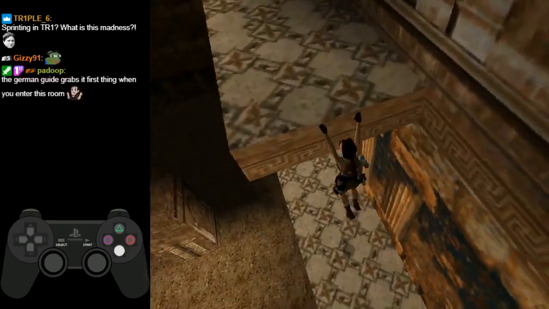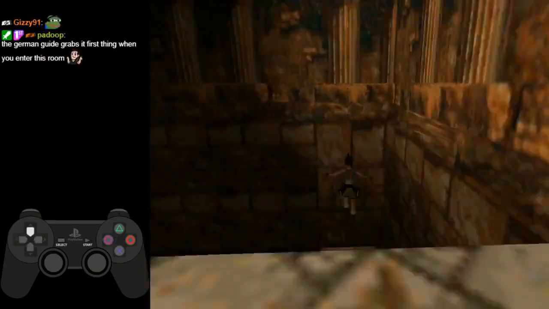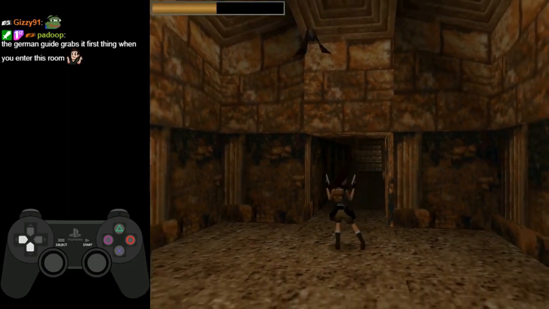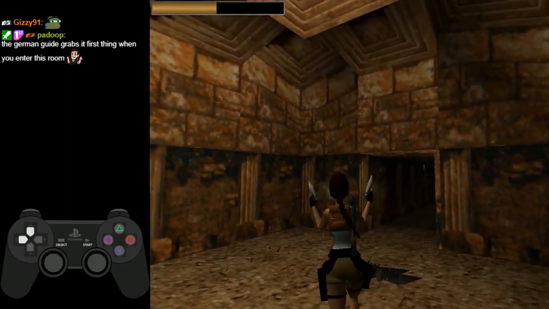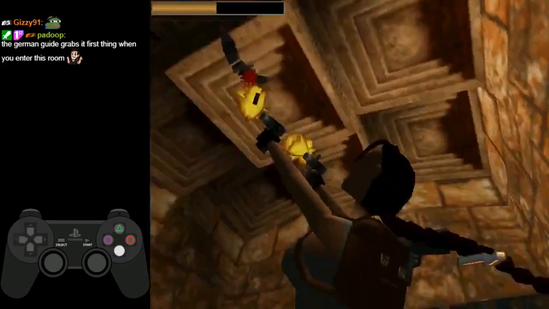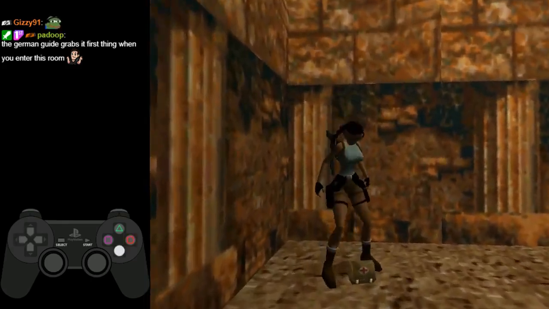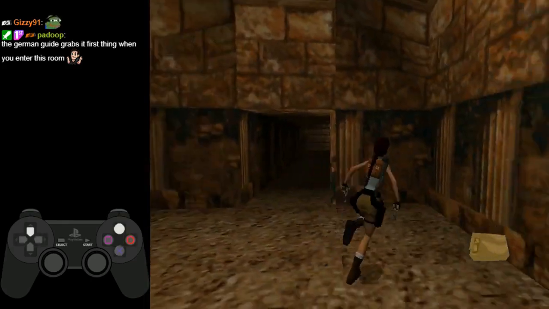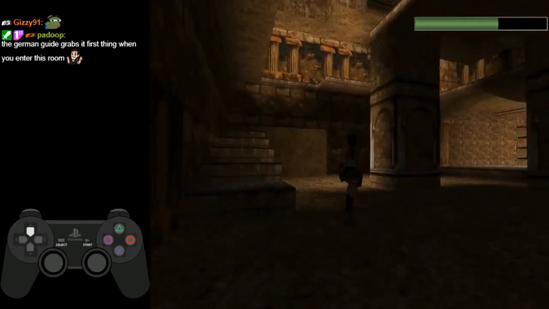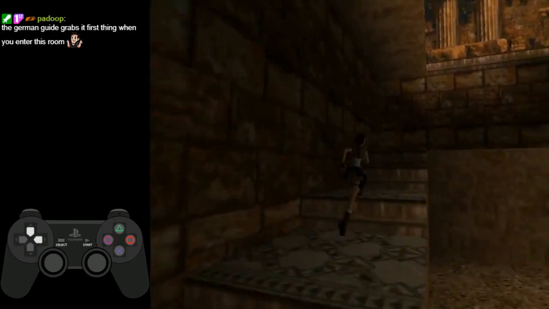Hey there, Triple. Sprinting into... I know, what is this? Can I just sprint all off this? Oh my god, look at that. Okay, let's not go through the door. The German guy grabs it first thing when you enter this room. Yeah, it makes sense, because then I don't need to climb back up again just to do it. I can just pull the other levers.